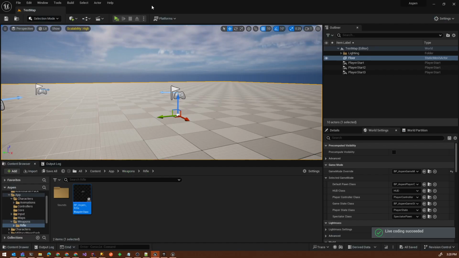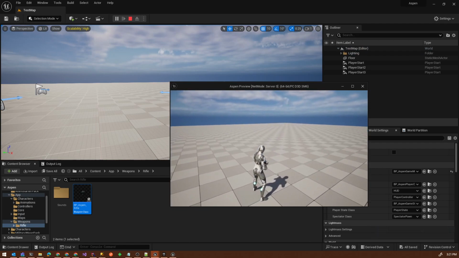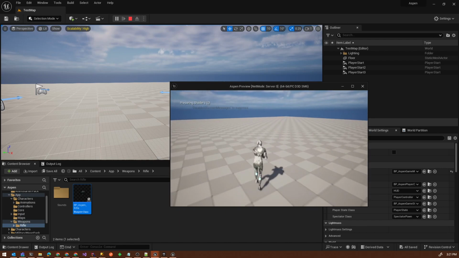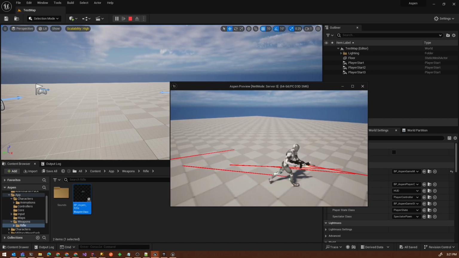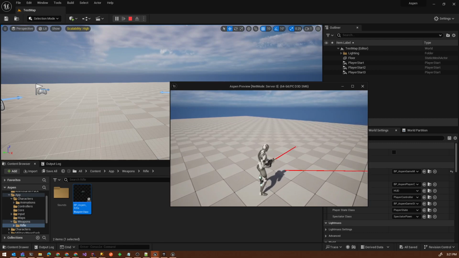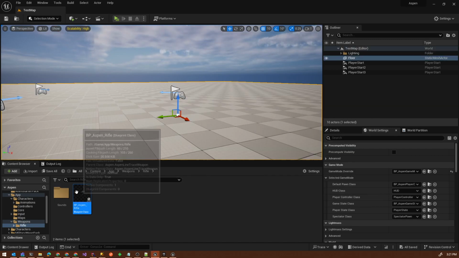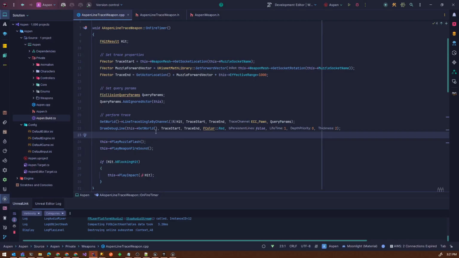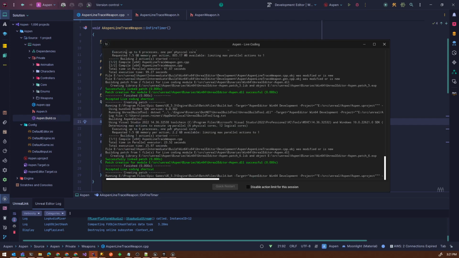Okay, now let's see what we got. Okay, so the sound and the muzzle flash are definitely playing. In order to see our other hit impact, I need to turn off that draw debug line, so I'll give that a compile.